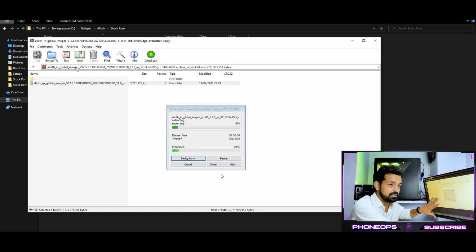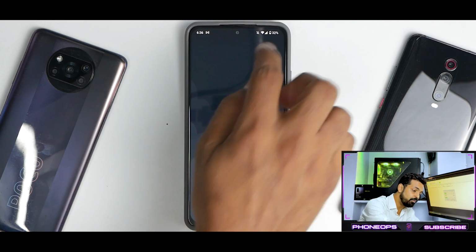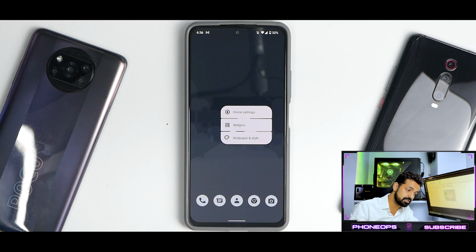Now, while the extraction is happening, have a look at this phone. You need to make sure you backed up all the information because everything will be erased. You need to have more than 50% battery. I'm experienced, so I'm taking a risk. You don't take a risk. Don't do it if your phone is below 50%. Because these flashes can take up to 10 minutes. So please be very sure that you have more than 50% battery.